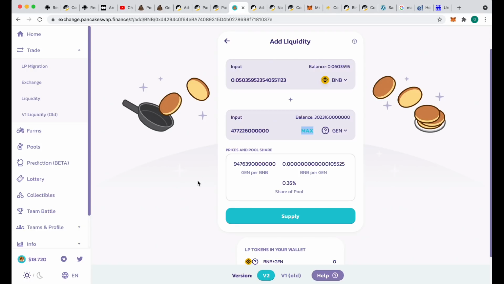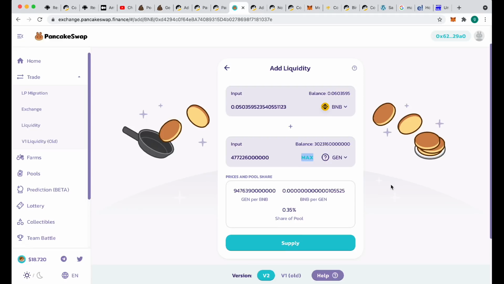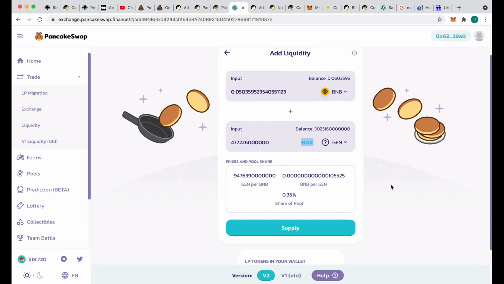So once that's happened, if it's the very first person, a thing comes up at the bottom and it calculates the price and all that stuff. But if it's already got a liquidity pair, then this happens and you just click on supply and it pops them in there, and then you get some CakeLP. And in fact, I might pop these in. I'll pop some in. I don't want to use all of that money because I need it for something. So let's just put this much money in some tokens so you can see it happen.